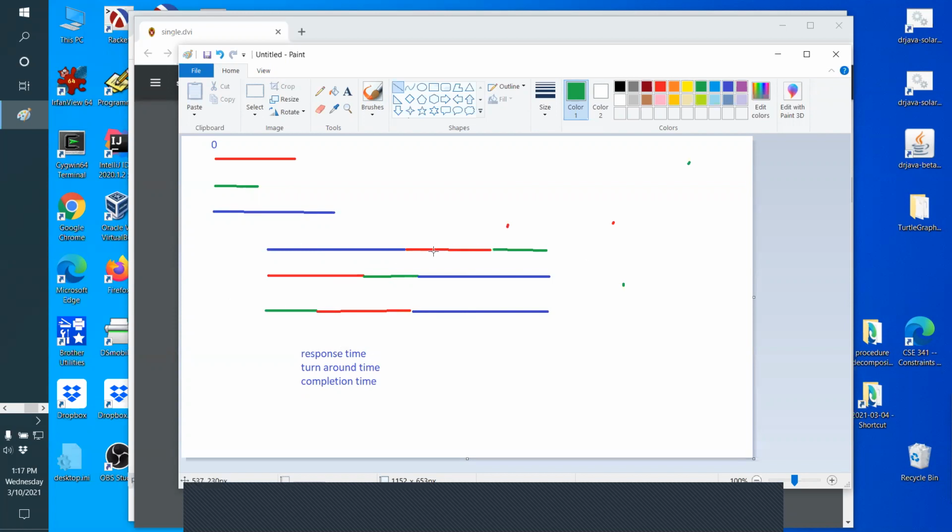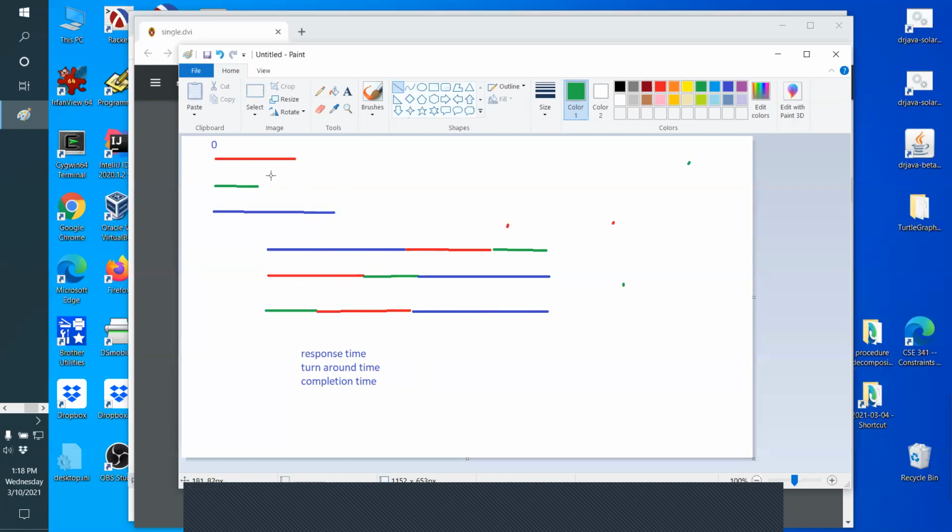It'll be very high. You made things a little bit better for the blue one, but not much better. But you made things a lot worse for the red and really a lot worse for the green. On the other hand, if you turn it around, blue's not that much worse off than if it was over here. Red is considerably better off, and green is way better off than it was over here. Okay, so these are different schedules for these jobs.